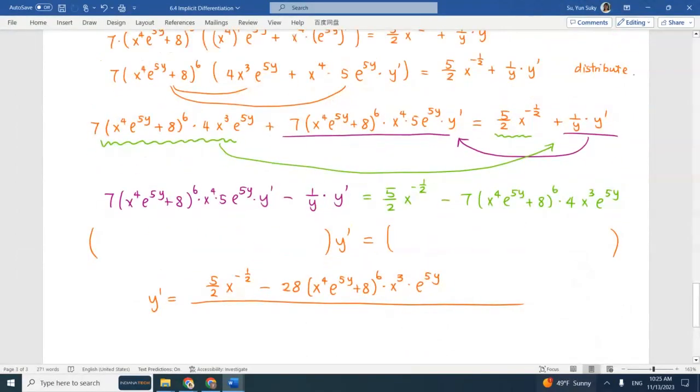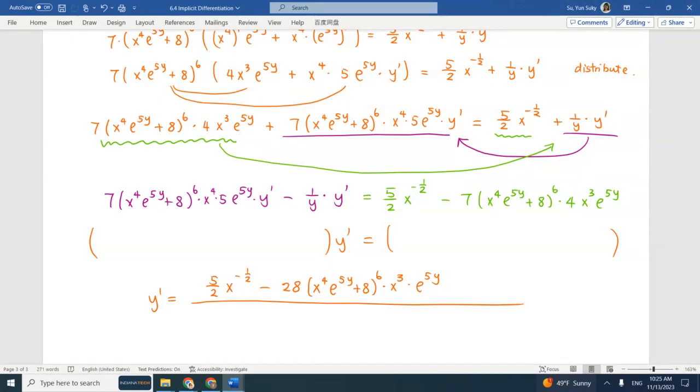So we distribute. We want to separate the terms with y prime and the terms without y prime. On the right-hand side, the terms are already separated. But on the left-hand side, they're not separated. It's a product. You want to separate it. So you distribute. Why don't you do a fraction or whatever you did the last part before you put anything in the parentheses? Oh, okay.